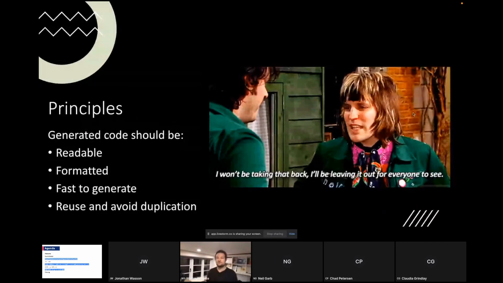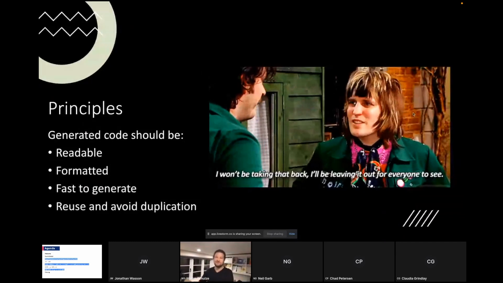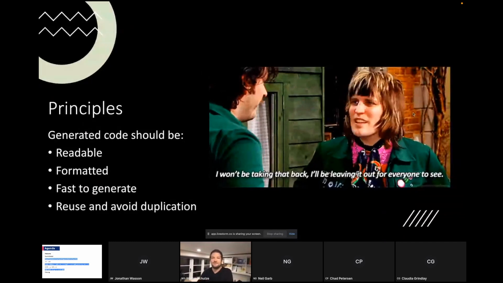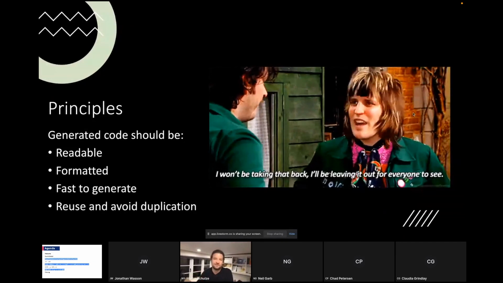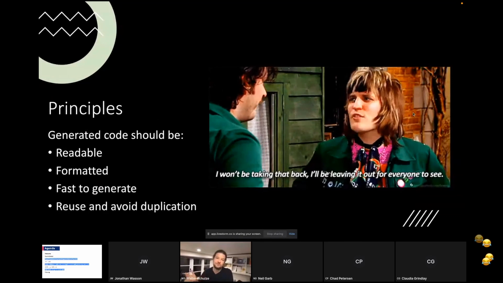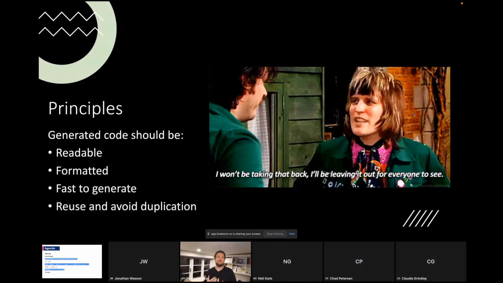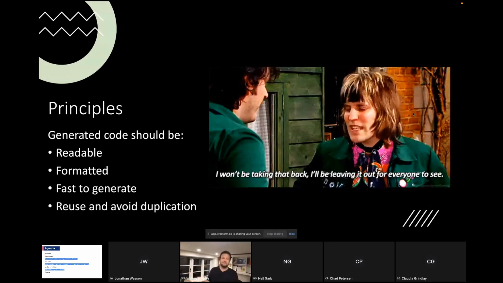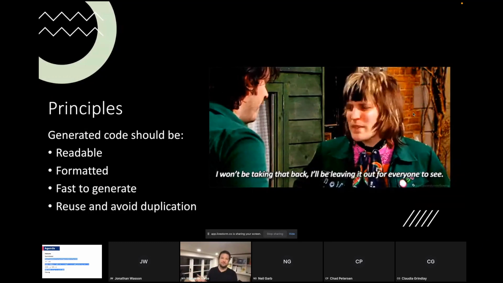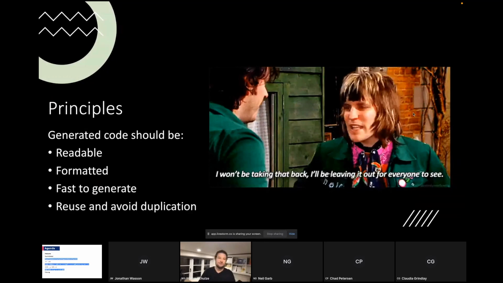So I decided with this tool, I'm going to have some principles for my code generator, which hopefully addresses some of these negative aspects. Goderive tries its best to generate readable code and be as close to the code that you would have written yourself. It also has to generate code that's already formatted, and this is weird, but gofmt code is easy enough to reproduce while you're generating code, so why not? And it speeds up the dev cycle.